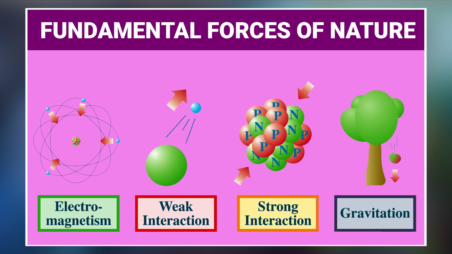But by far, the most important from a human perspective is electromagnetism. First of all, it's important for keeping atoms together, the electrons bound to the positively charged nucleus. But second of all, it's also crucial for how macro-scale objects interact. For example, the reason that you can't walk through a wall is because the electrons of the atoms in the wall are repelling the electrons in the atoms of your body, or outer skin, when you push your hand close enough to the wall.